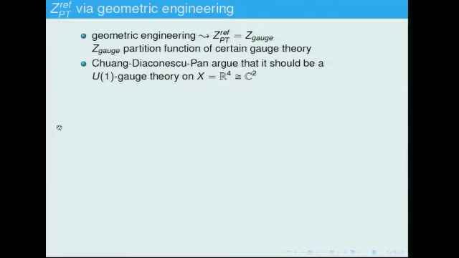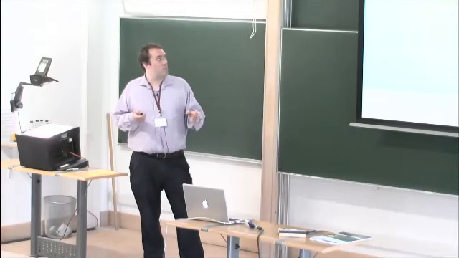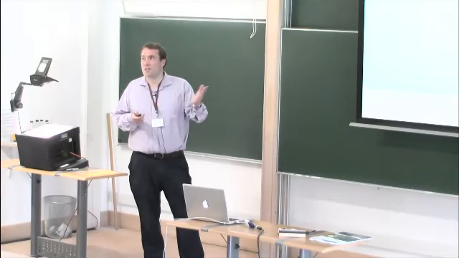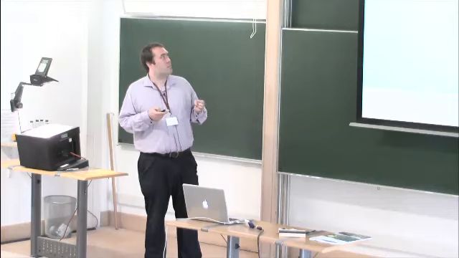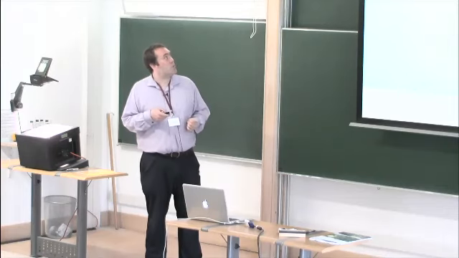You remember we are talking about, on the left-hand side, the local curve. We have a genus g Riemann surface, and a rank 2 bundle over it. And then they say that the partition function of this string theory should be the same as some U1 gauge theory on this R4. But of course, in order to see, for example, the g, somewhere you have to put the g in the gauge theory. And this will come in what they say is the matter content, or the field content, I think, in the theory. So let me show you now.